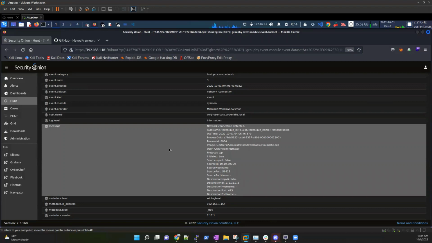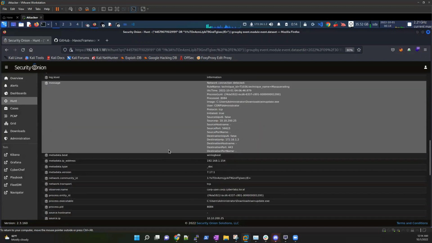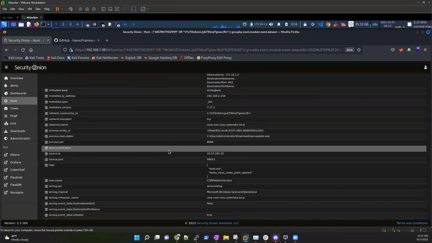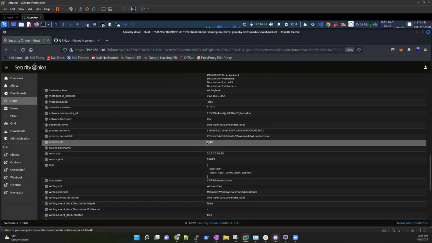So we see that wuupdate is connecting, and if I see something like this, especially from a downloads folder, making a connection outbound, I'm immediately going to look at the attributes of this binary, right? Something that you'll see right here is this process PID 8084. Okay, that sounds familiar.